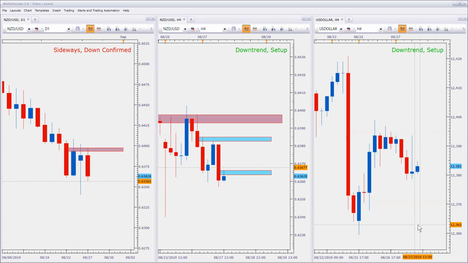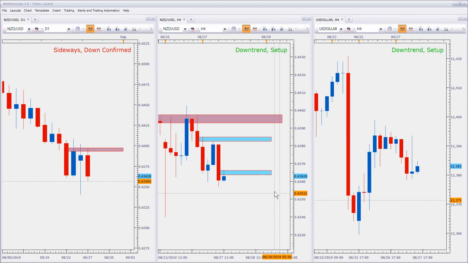All right, if the entry area is balanced with the US dollar, the trade will be a higher probability and lower risk. When the dollar is in an entry area and the currency pair that is being traded is also in an entry area, then the trade is balanced with the US dollar. So what do you do if the USD index is not balanced with the currency? Well, here's a very good example.